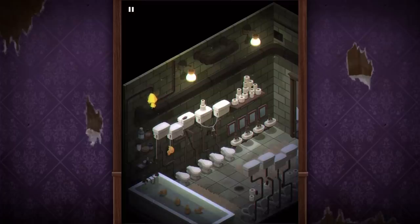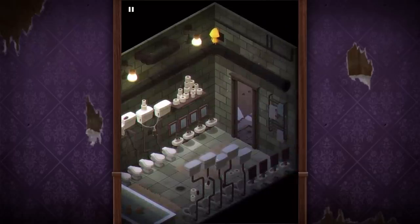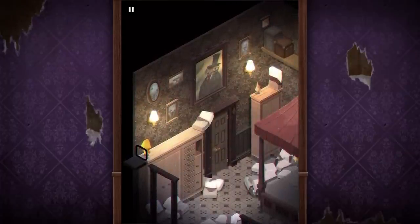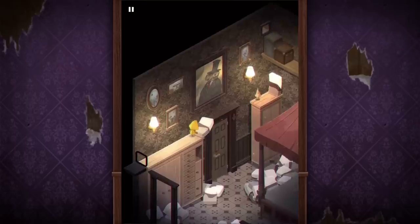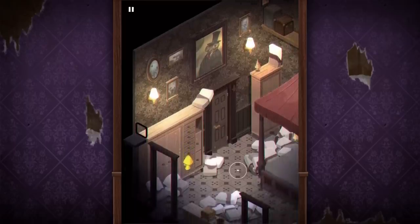Because if I turn it back on... Yeah, okay, so I've got to turn it off, right? I would assume so. Why would I want to be up here? I'm guessing I want to go back through now. There's tiny sinks and everything. And who's that character? Who are these people? Who's that one with a lovely big smile? Right, well, I can't get you, buddy, so... I'm going to have to go down here.